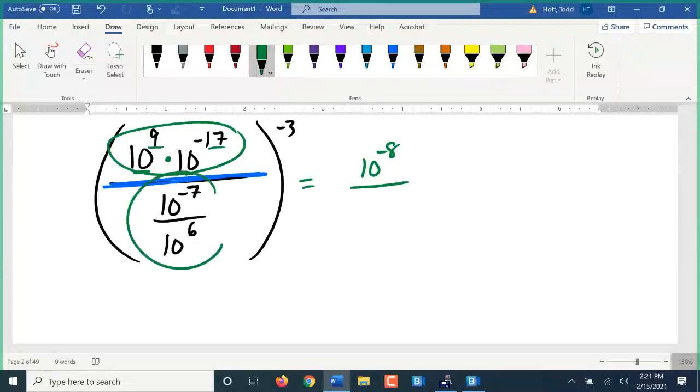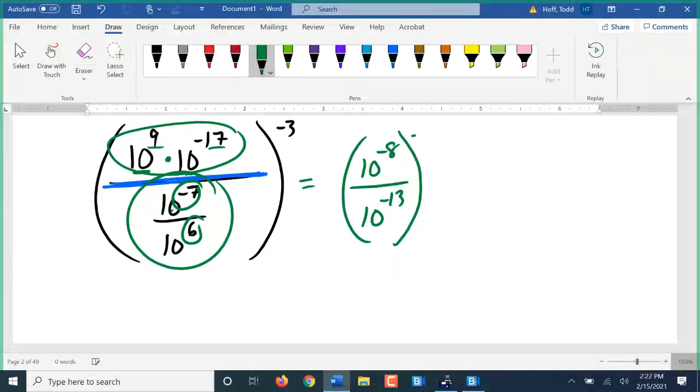Now we also have to combine what's on the bottom of that fraction bar. It's another fraction, but it's just a simple fraction, just division. So it's 10 to the negative 7th divided by 10 to the 6th. Again, they have the same base, so I keep that base of 10. And we're dividing, so we subtract the powers. Negative 7 minus 6 is negative 13. Can't forget that power of negative 3 outside there yet. So we have to put our parentheses back on and have that negative 3 out there. Well, we still have stuff to do inside the parentheses here. We're going to do this division.